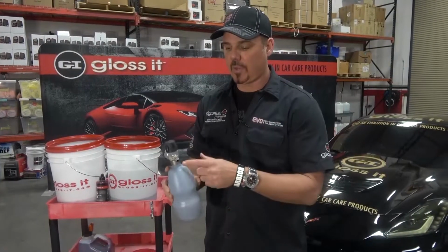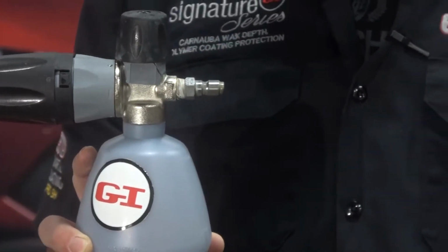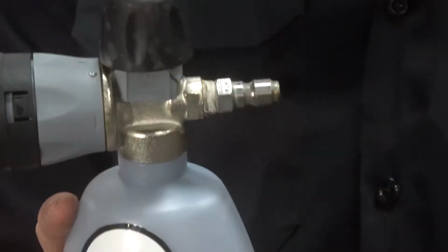It also comes with what's called a male coupler. This is your insert that comes with the kit. This is a 1/4 inch, and this is pretty standard for most pressure washers when you're going to plug it in, and we're going to show you how to hook that up to the pressure washer.